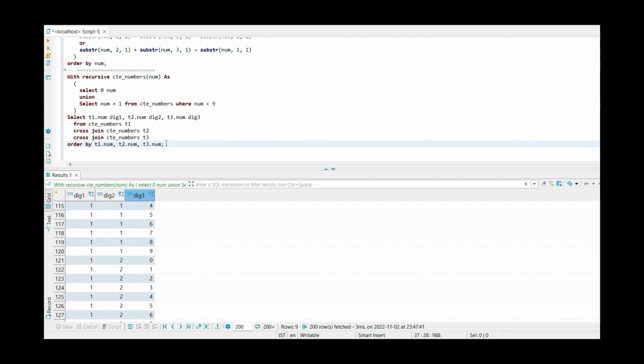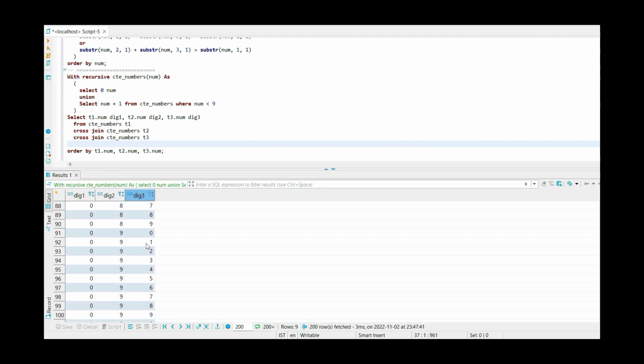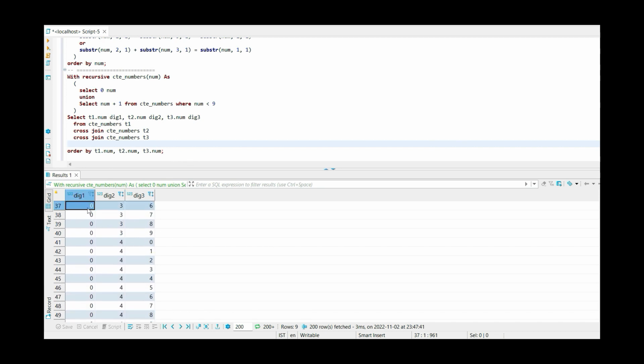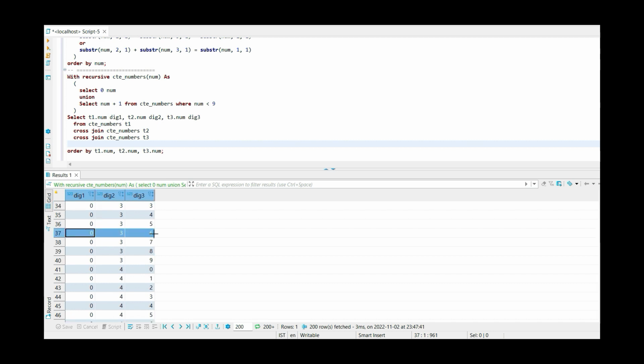Okay, now we need to put our filters. What filters will we need? Our first filter was like the number, this 0 is not a real number, like this is not 036, this is 36, and we should exclude this. So ideally we need all the numbers greater than 99.